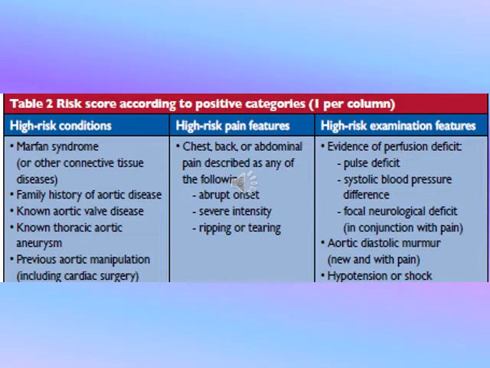If there is a focal neurological deficit, this gives me a serious indication that one or all of the arch branches are affected in conjunction with the pain. And if I hear a new diastolic murmur, it indicates a proximal dissection, and the aortic valve itself is affected by the dissection. This is also quite serious, and tackling proximal dissections is very tricky. Easier to tackle is a thoracic descending dissection or an abdominal dissection. The worst would be tackling an arch or ascending aortic dissection, and these are sites of big, serious branches and coronary vessels. Finally, if the patient presents with shock or hypertension, that is an indicator that he is a high-risk patient.